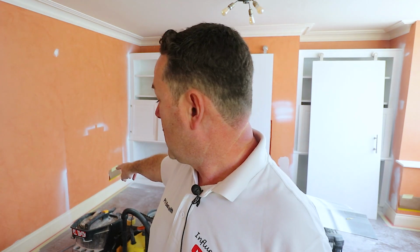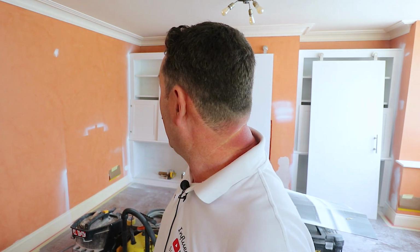Dusted it all away, and I'm getting ready now, and I won't show you this, but you'll see it in the next subsequent videos. I'm going to go round all that woodwork that is magnolia stroke gardenia and just prime it out as a grip coat with that Aqua Bin, just so it's ready for me when I come back to do all these cabinets with the Lick eggshell.